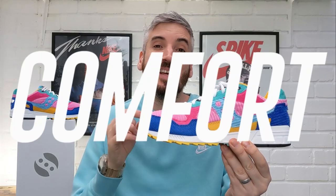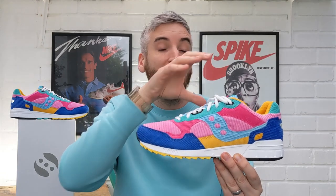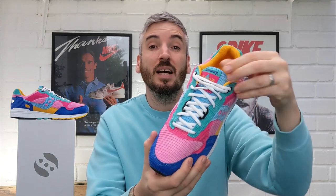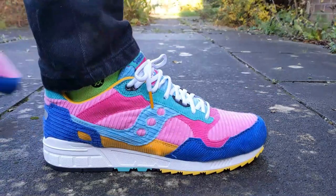From the step test you can see that this EVA foam midsole — which has possibly been on the 5000 range for a long time and may not have been upgraded in a few years — does offer some bounce back, but not too much, and it bounces back very quickly. That indicates a firmer ride underfoot. It does feel firm but comfortable. What really makes this shoe comfortable is the upper, the foam around the heel unit, the very thick foam tongue, and the foam detailing inside underneath the corduroy upper, which makes your feet feel snug and cozy.